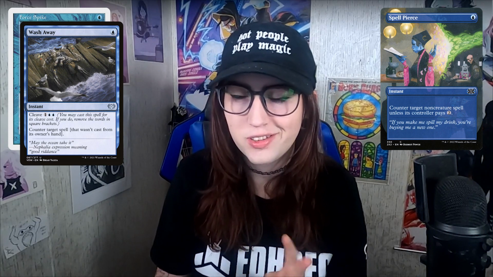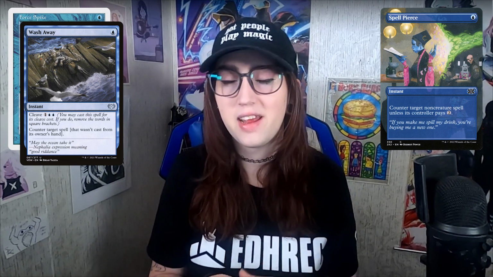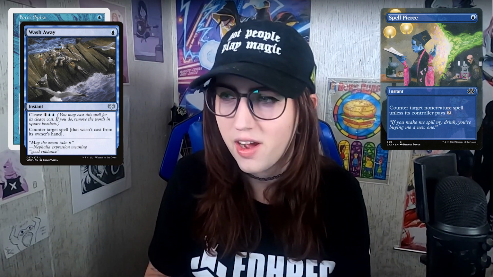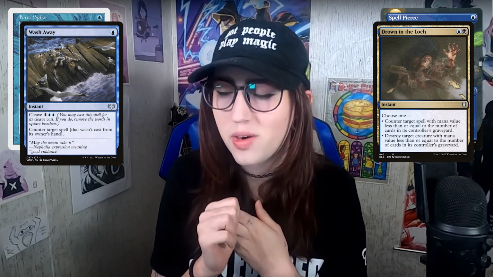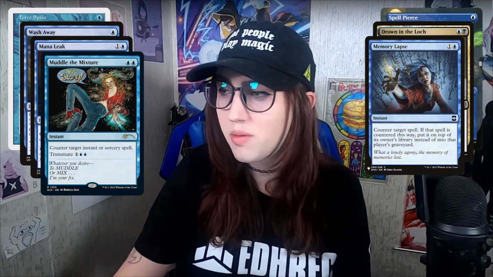that. So moving into counter spells, we have quite a few of them. Just to list them, we are on Force Spike, we are on Spell Pierce, Wash Away, which is arguably my favorite counterspell in the deck and in all of Duel Commander, in my opinion. It's just 1 mana counter your commander. It's great. We're on Drown in the Lock, which again is also a removal spell. We are on Mana Leak, Memory Lapse. We're on Muddle the Mix.